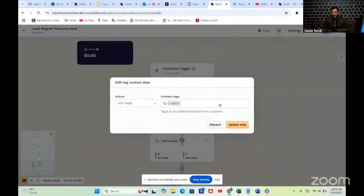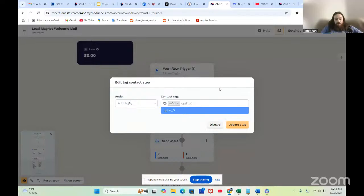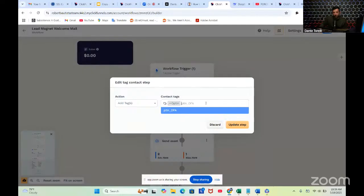Cool. We have opt-in. Let's make a new tag. Just click there in that box. Yep. And let's make it opt-in underscore whatever they're opting in for, just so you can stay organized and tell from the different lead magnets you will have in the future. Nice. And you have a Q at the beginning of that. Let's make that an O. My bad, at the beginning of opt-in, sorry. Bingo. Click the blue words just below. Bingo. Let's remove that opt-in tag now. Click the X on just opt-in.